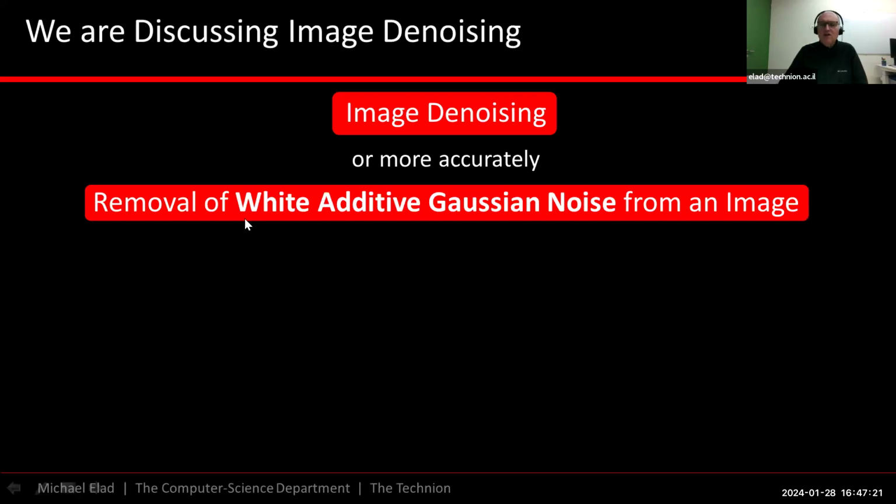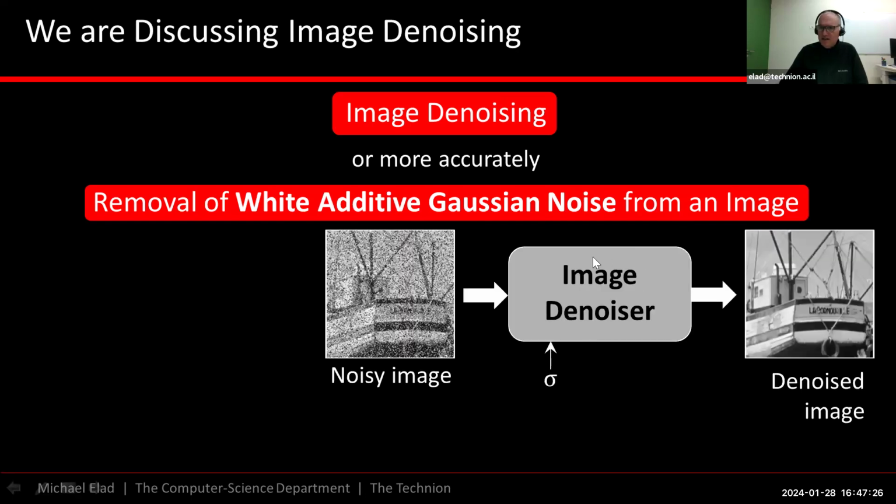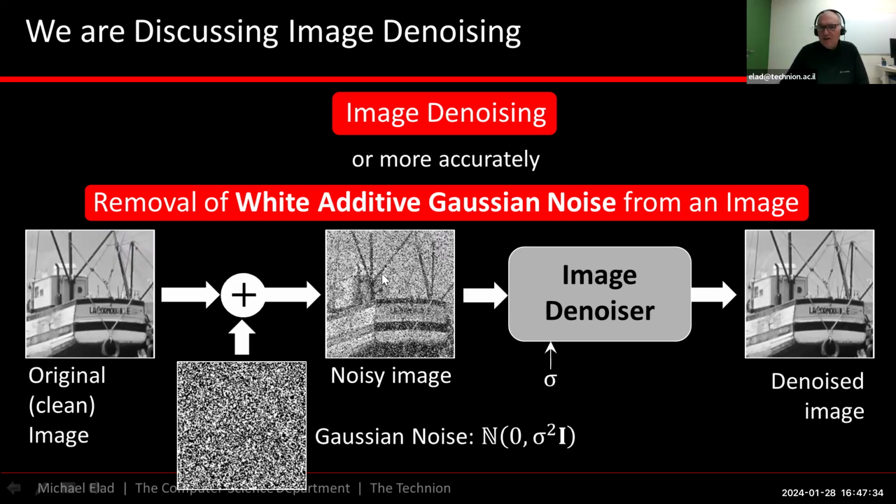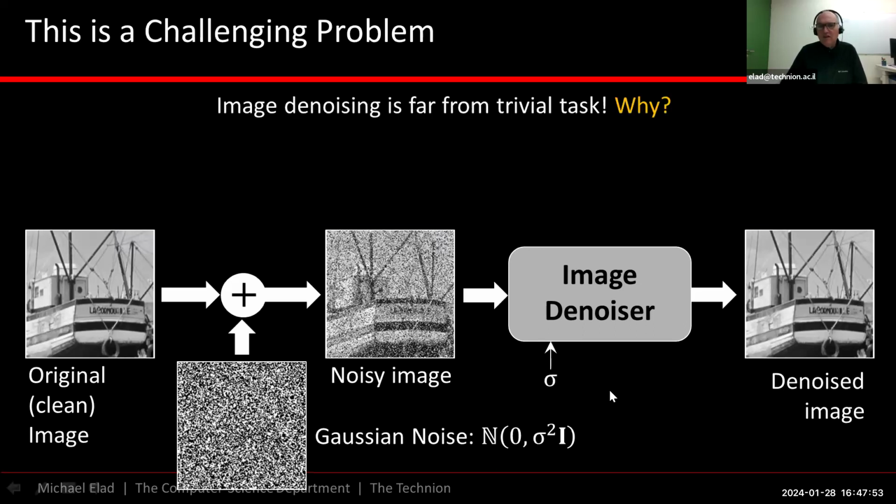Okay. So we are discussing image denoising, and more specifically, denoisers that are supposed to remove white additive Gaussian noise from the image. Basically, this is the denoiser. It gets a noisy image and cleans it up. It knows the sigma, the level of the noise. My assumption here is that the image itself is the sum of a clean image and a realization of Gaussian noise of this form. Zero mean, IID. Sigma is the standard deviation. Okay, now why Gaussianity? Clearly because of the score function that we saw, but in fact, there are other reasons to consider the Gaussian regime, and we'll see that in a minute.